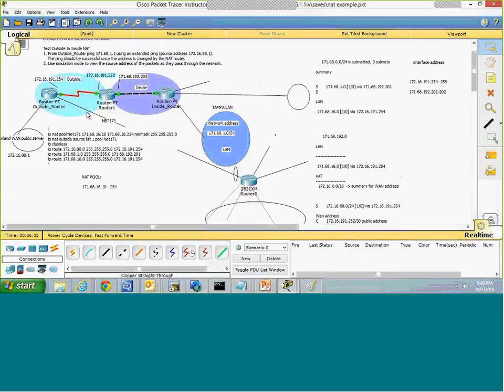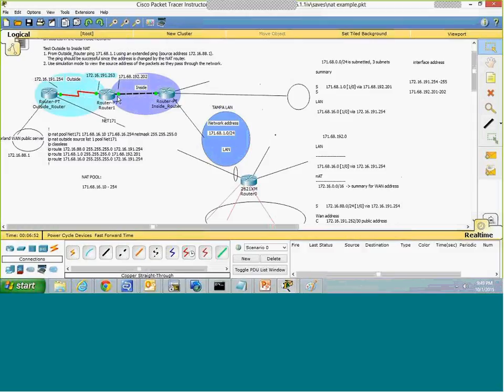Now what is outside and what is inside? Now you can also give a NAT pool here and translate all the IP addresses from this pool to here and give a static route to this IP address.